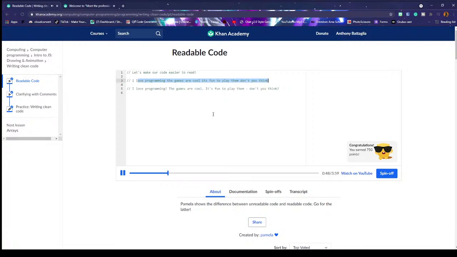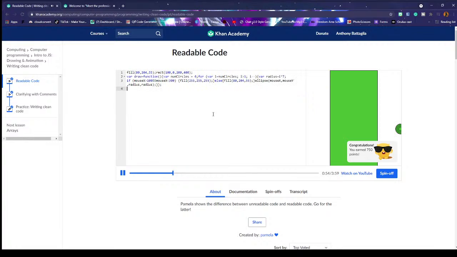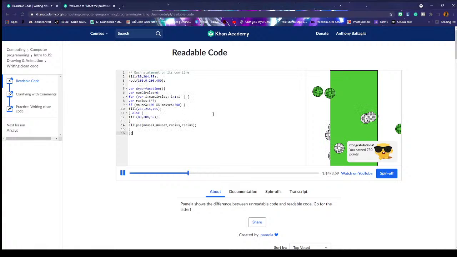They have a lot of rules and they're more strict than human languages, but they can also be written in confusing ways. For example, this code here is valid code and it runs and it's a cool program, but man, it's really hard to read as a human. So what would you do to make it easier to read? A few things. The first thing we'd do is we'd move every statement onto its own line, like this. Now that makes it a little easier to read, but there's still a lot more we can do.